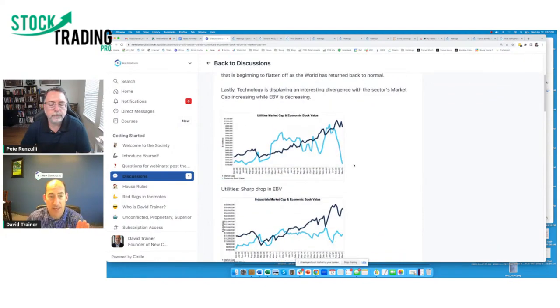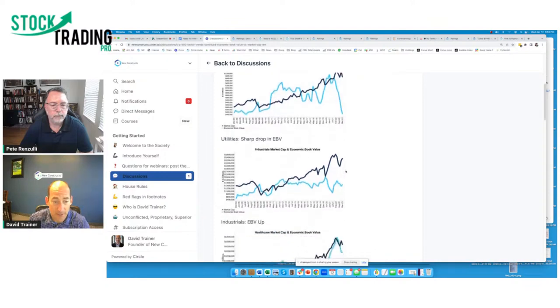And just to take a second, economic book value is the no growth value of the business. Accounting book value is just that equity number on the balance sheet, and that's a pretty meaningless number these days. Economic book value takes our net operating profit after tax, you divide by cost of capital. So it's sort of a perpetuity value on that NOPAT number. Here you can see, again, economic book value plummeting for utilities, right?